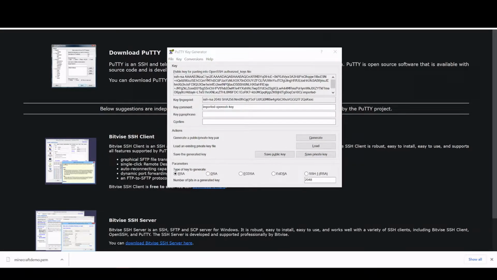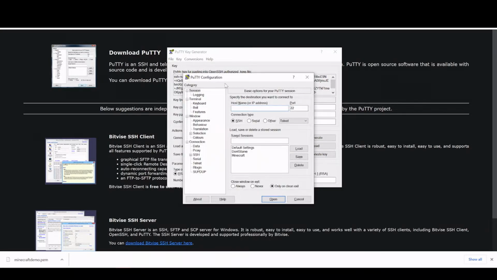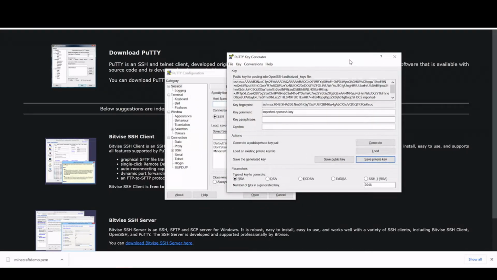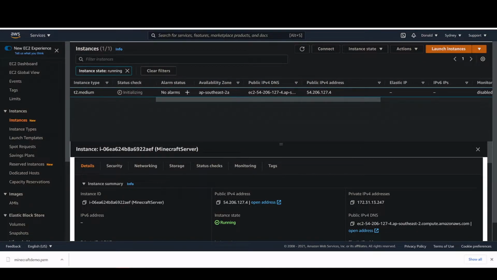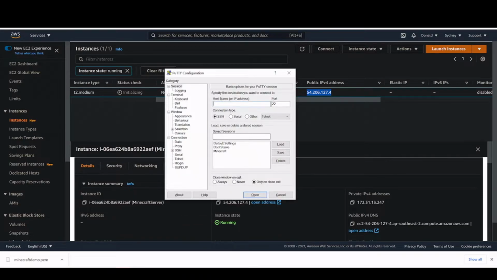The only thing to do is to connect to the server and continue configuring the Ubuntu server. So I'm going to open PuTTY, and I'm going to find the IP address of the server that we're running. So I'm going to scroll to the right, and it's the public IPv4 address, not the IPv4 DNS. Well, you can use that, but I think, yeah, you can.